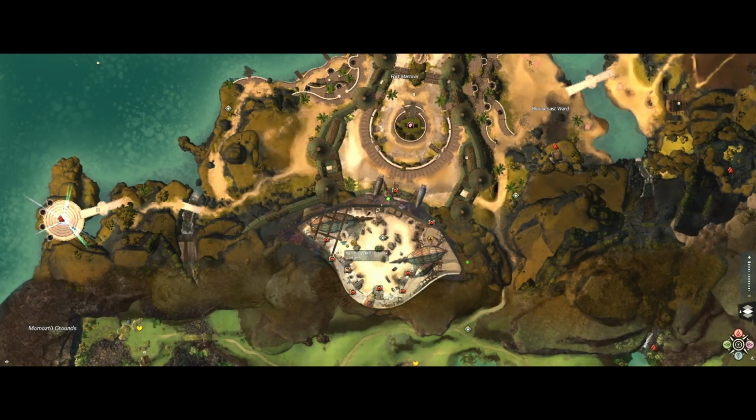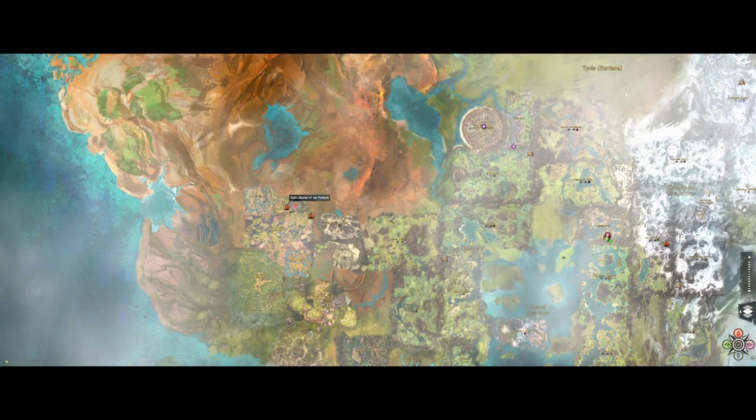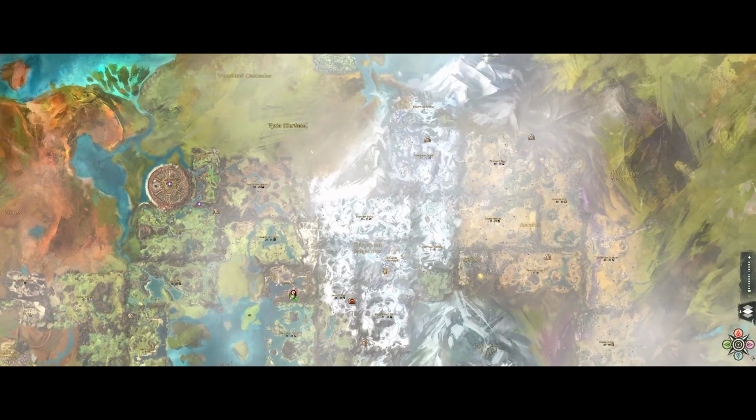Spirit Vale, Salvation Pass, Stronghold of the Faithful, Bastion of the Penitent, Hall of Chains, Key of Adashim, and Mythrite Gambit. This is a training area. They are scattered across the map. So Forsaken Thicket is right here. Bastion of the Penitent is right there. Right here, Hall of Chains.